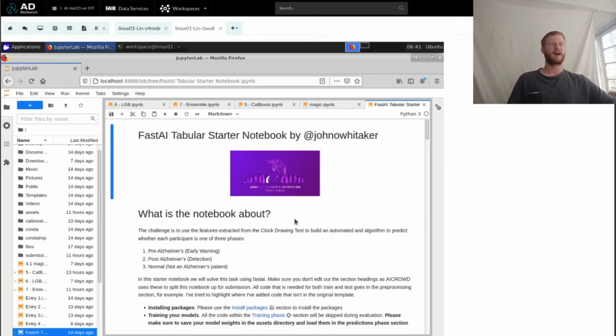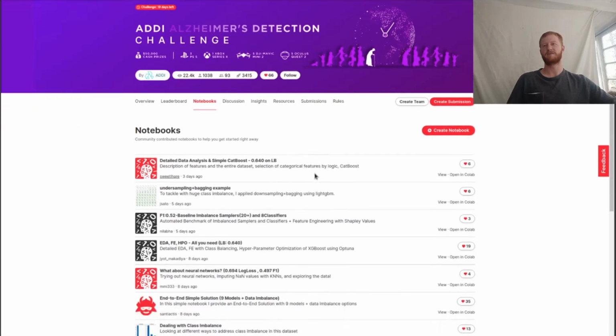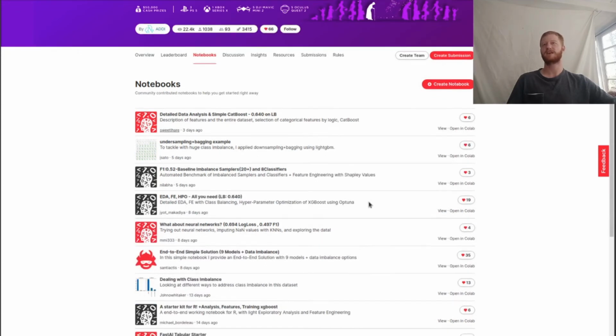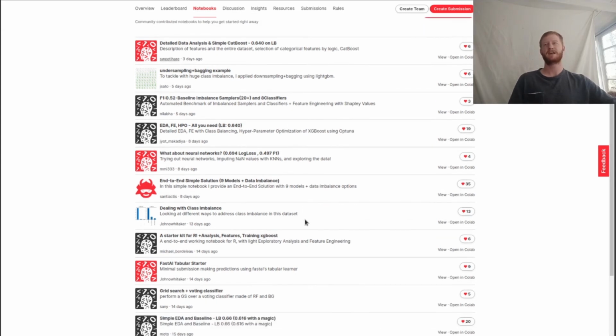So for example, you could launch Terminal Emulator, type in Jupyter Lab, and get the sort of familiar Jupyter Lab interface. So I'd recommend, rather than starting from scratch, looking at the notebooks that the community have made. There's a few different starter ones. And these are useful just because they give you all the setup that you need in terms of loading the data, creating submissions, and so on. So all of that logistics is taken care of.